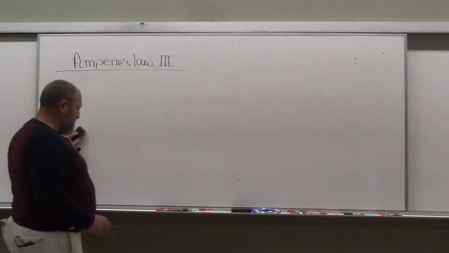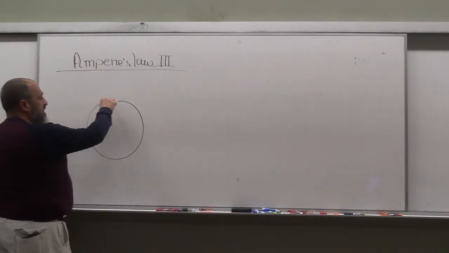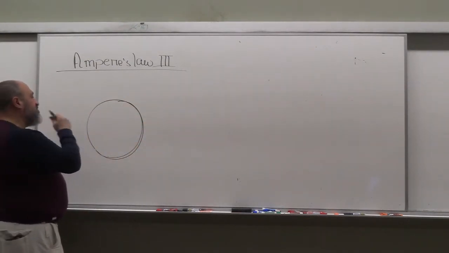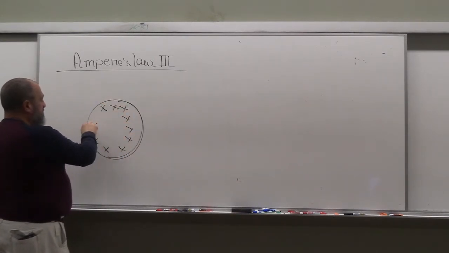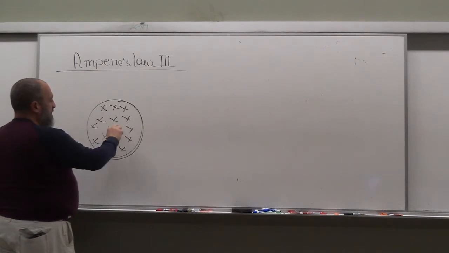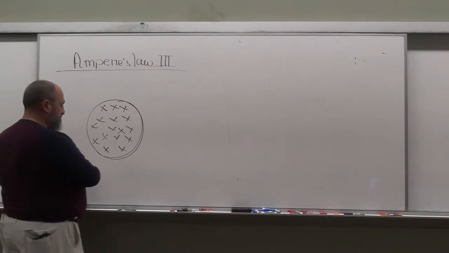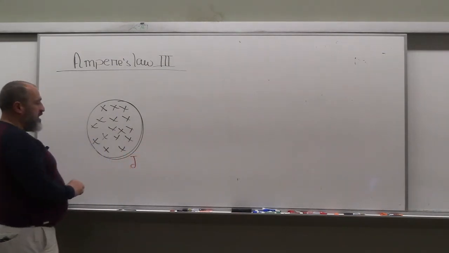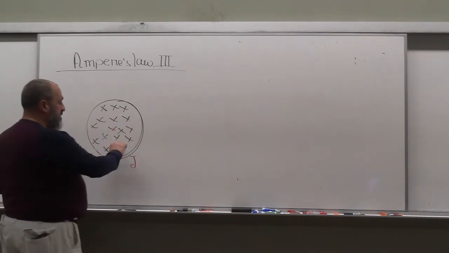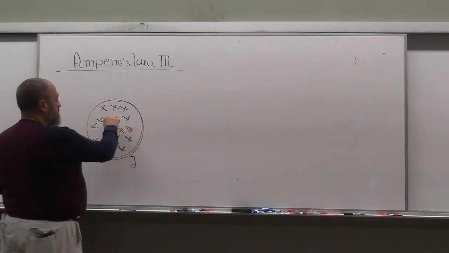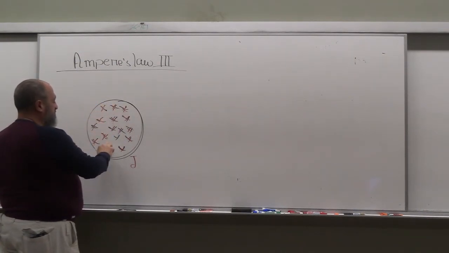What I'd like to do now is, let's say that you have an infinite circular conductor, with uniform current density pointing into the board like that. We'll do an example with non-uniform current density later to see how that works. The current density is J. What I'd like to do is calculate the magnetic field inside and outside this wire, and we're assuming that it has relative permeability of 1.